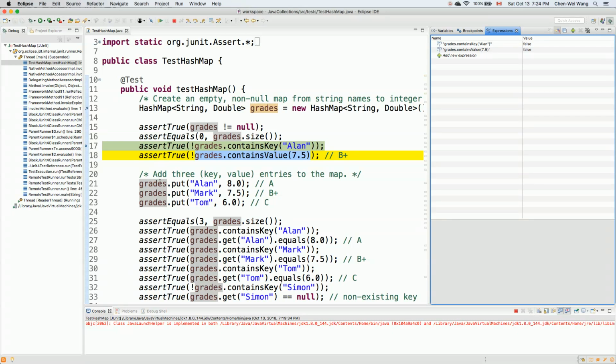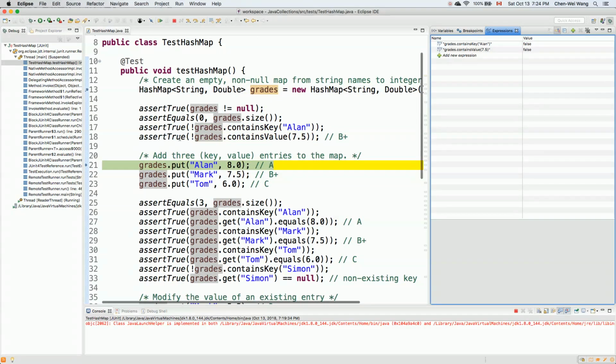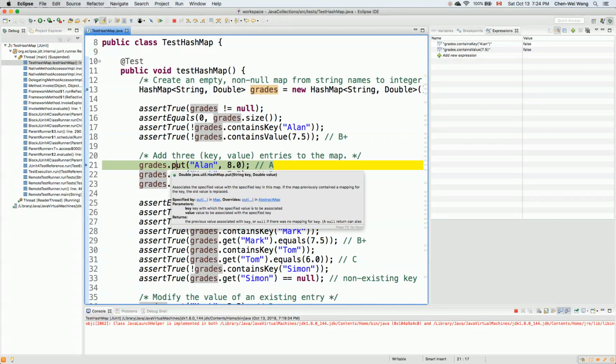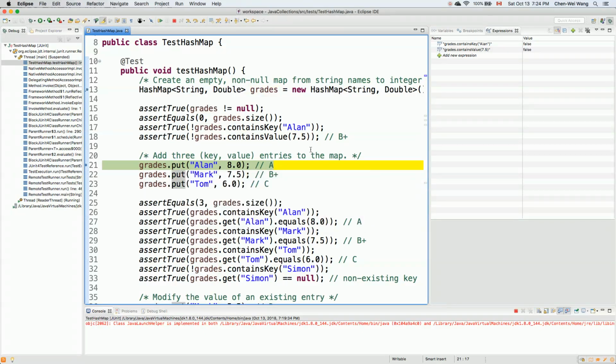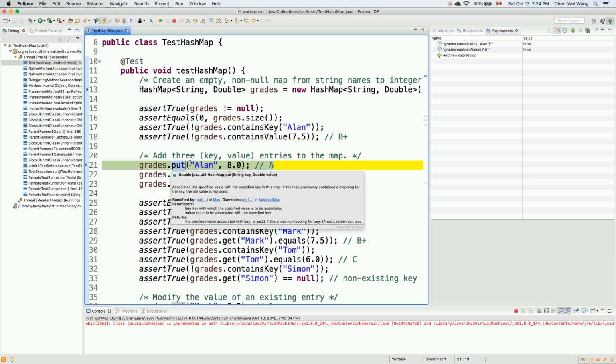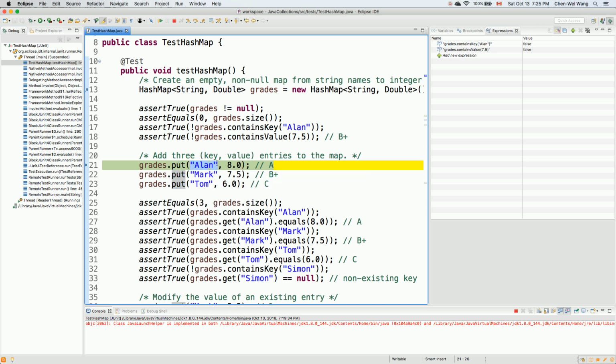Okay, so now let's see how we can do some insertion into the map. Let's just go step over here. This is one of the most critical methods for you to know how to use for a map. It's called put, and the first element over here is going to be the key.